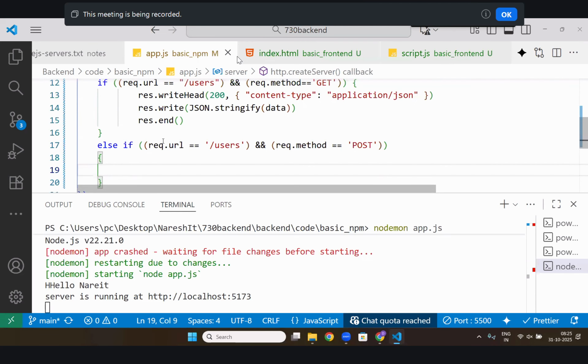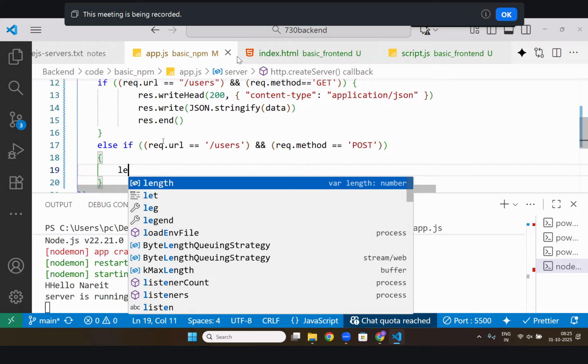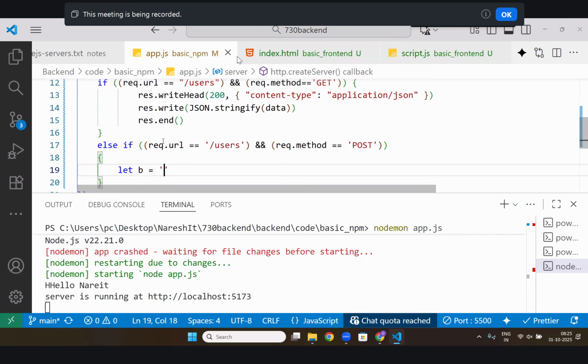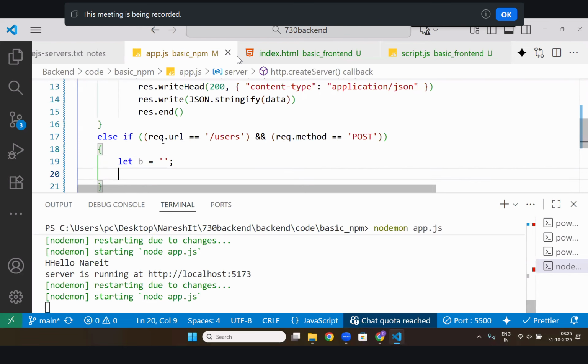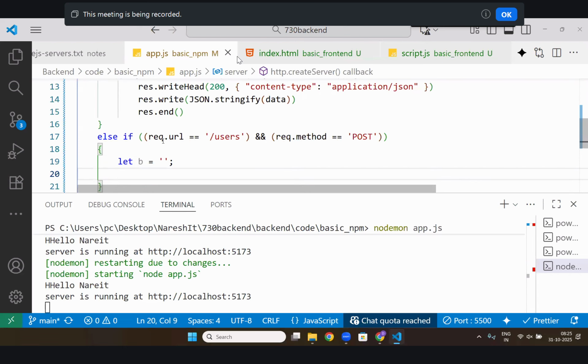When the front end is sending the data, that data you should receive it. Let b be empty. B is for the body. Whatever the front end is sending, do you think the backend will receive everything at one point? No, it will receive it by chunk, bit by bit. It will not get the whole data; like a stream of data it will get.